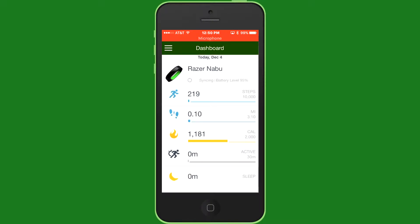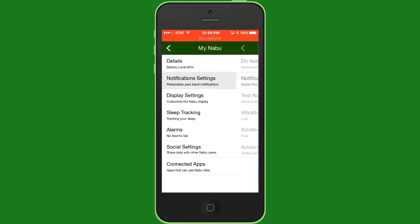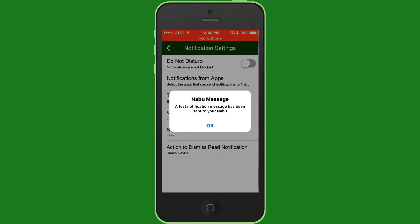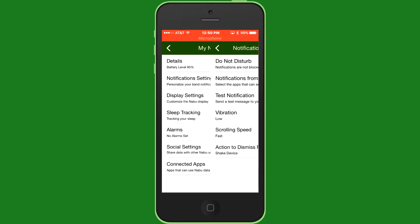What I wanted to go over is some of the settings that I didn't go over last time. They have the do not disturb mode, et cetera — you can read this yourself. I have it set to shake, so like I said earlier you can shake it or press a button. The vibration can be low, medium, or high. You can send a test message — by doing that you can find your Nabu if it's kind of close. I just sent one to my Nabu and my wrist just started shaking.